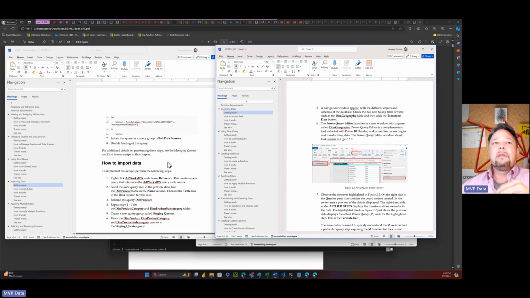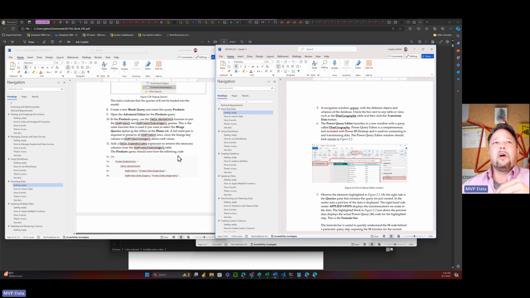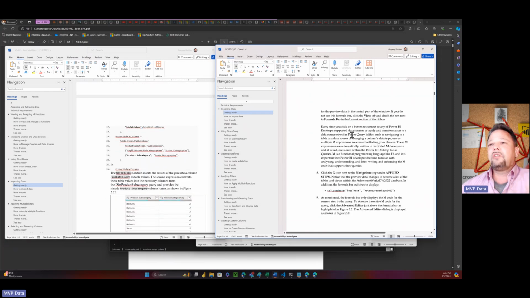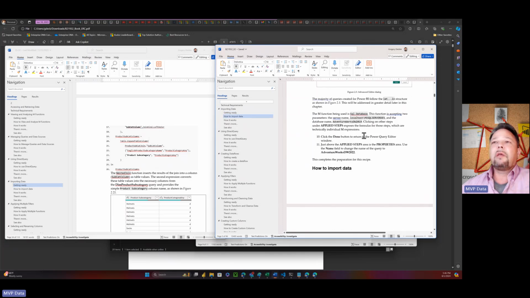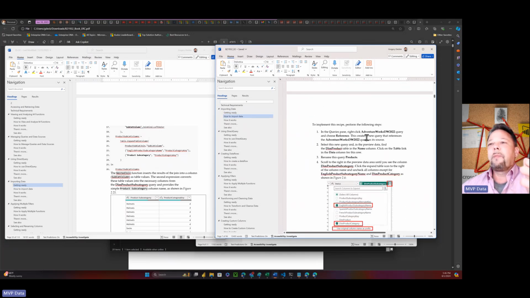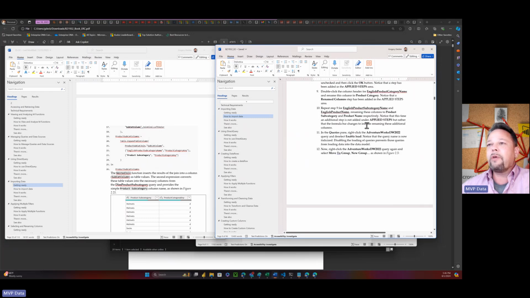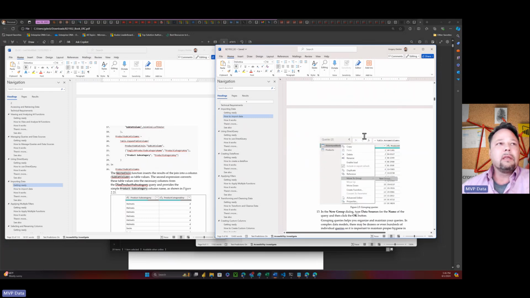But you can tell that the recipe itself has changed significantly. Even though it covers some of the same ground, this has been changed quite a bit. And it actually incorporates, for example, some of this stuff that was in other recipes like viewing and analyzing M functions and managing queries.